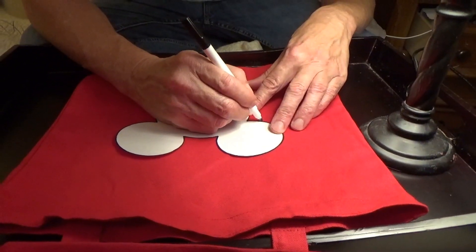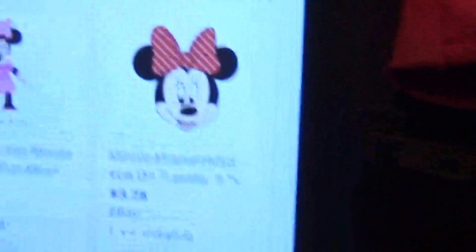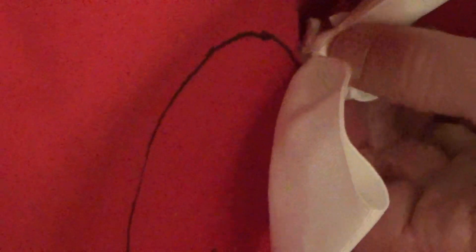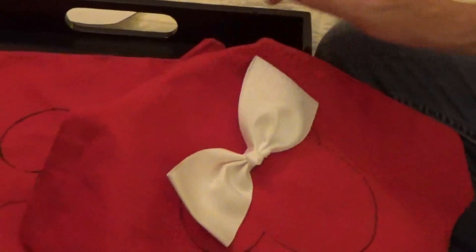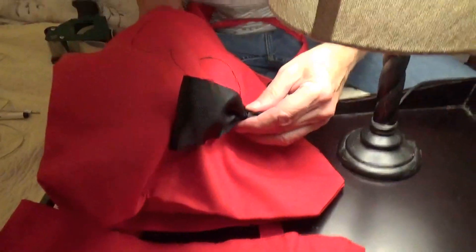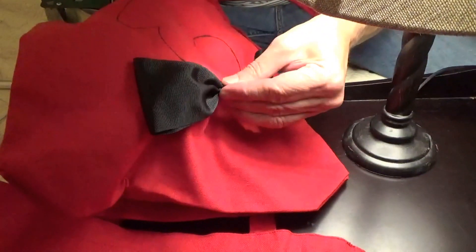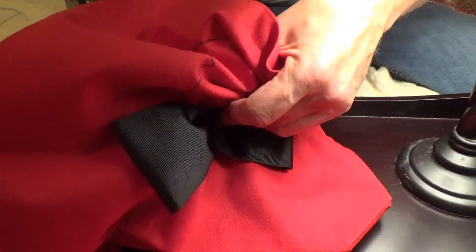Now we're tracing on the third, or bottom, bag — this is going to be Minnie Mouse. It's just the outline of her head, which is the same shape. We're putting the bow on Minnie Mouse and safety pinning it from the inside out so the bow sits between her two ears. That looks cool. For Mickey we just pin from the inside out, come through the canvas and then through the bow.